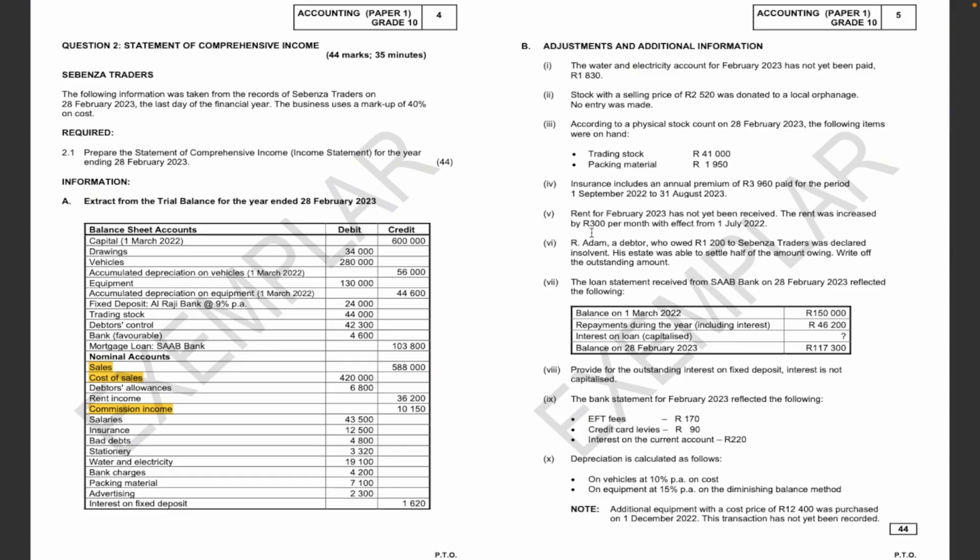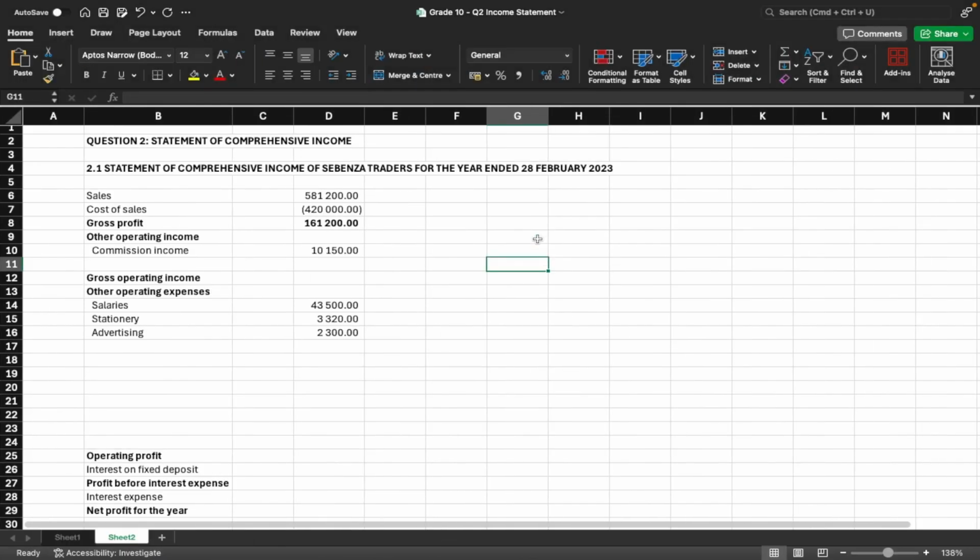All right. So we know that our rent increased by 300 Rand from the 1st of July. Okay. So here's the formula that I can give you. In fact, there are 2 ways that I will show you on how to do this calculation. Like I said, you can't simply take 36,200 Rand divide by 11 months and then you get the rent per month and then you add the 1 month's rent to the 36,200. That would be incorrect, because our rent increased midway. That means we're not having the same amount of rent per month from the beginning of the financial year, that is. So the first thing that I want to calculate is total amount received, right?